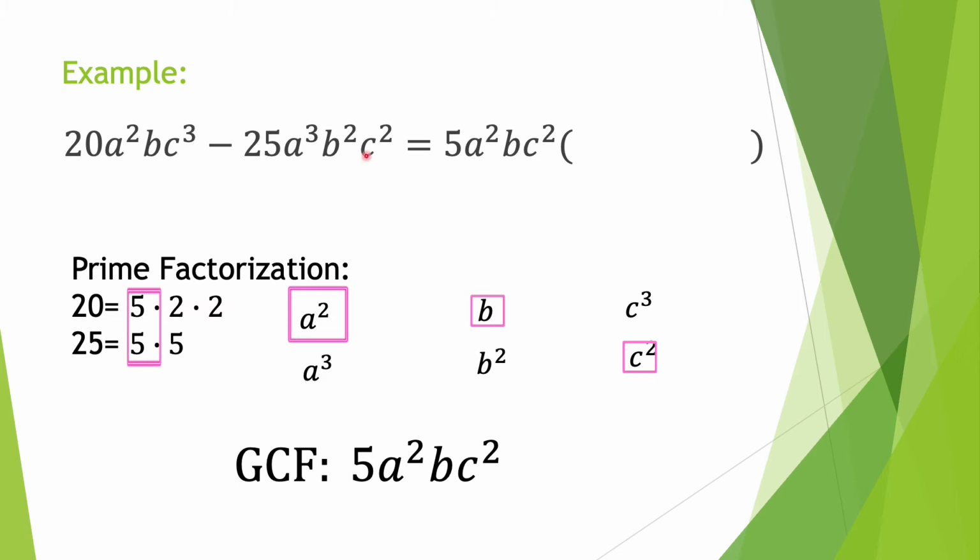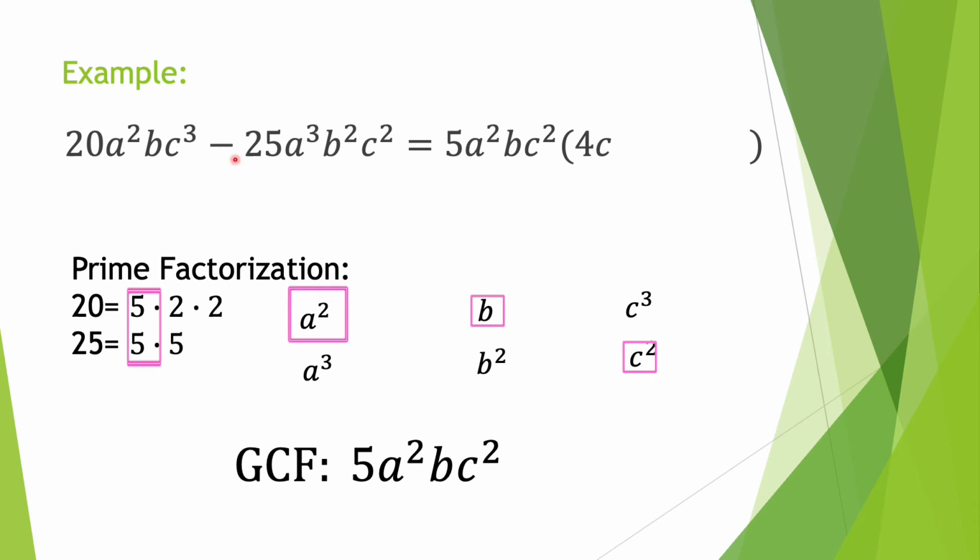So, ito ngayon yun. Ito yung first factor natin. Then, gagawa tayo ng parenthesis. Okay? So, yung makukuha natin kapag dinivide natin yung ating given dito sa GCF natin, yun yung ilalagay natin dito sa loob ng ating parenthesis. So, 20a squared bc cubed divided by 5a squared bc squared, that is 4c. Okay? So, bakit nawala yung a squared saka yung b? Kasi a squared divided by a squared, that is equal to 1, cancel out na natin yun. Wala na tayong variable na isusulat. The same with b. So, b divided by b, that is also 1. So, cancel out na natin yung variable na yon.